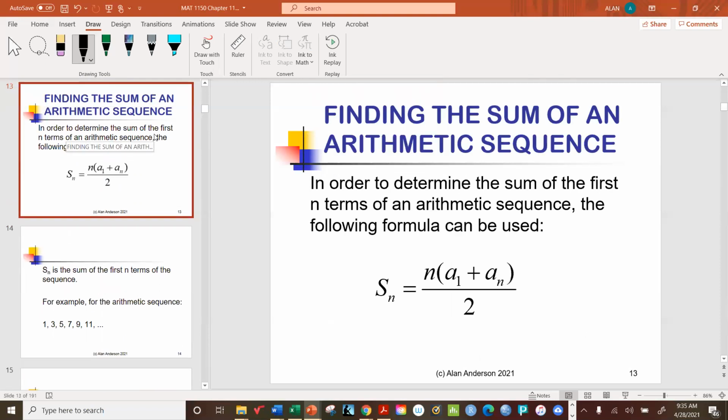What if we're looking not for the nth term, but the sum of the first n terms? That can get very tedious and complicated if we do it directly by just writing them all out and adding them up. So that's why this formula was created, because this will do the job very quickly and easily. The only thing is we have to know the value of an before we use this formula.